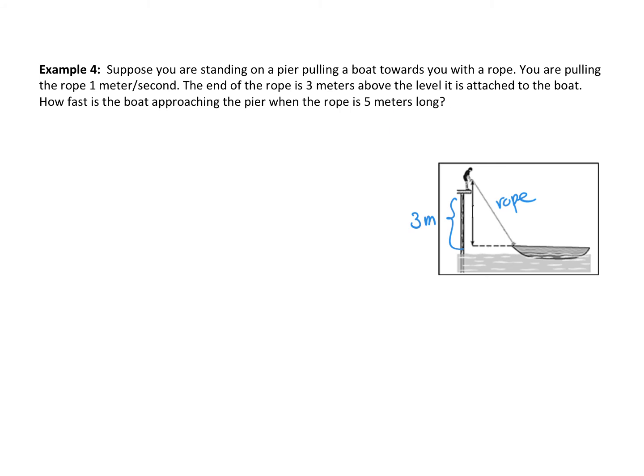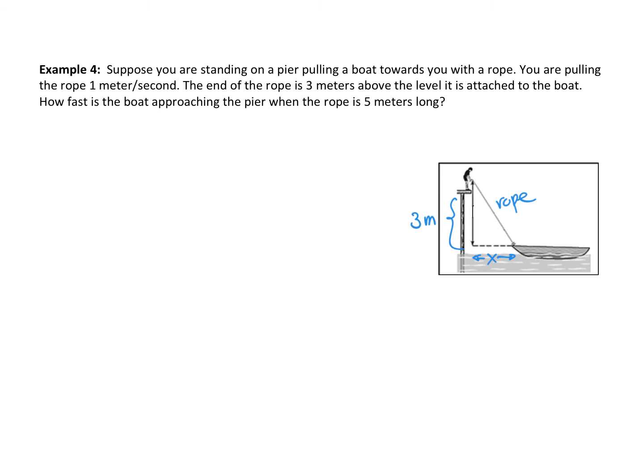So okay, I'm going to label this as x, right? So in the beginning it probably was here, so x was maybe 10. As you pull it, maybe x is 7, x is 6, x is 5, 4, and so on and so forth. So the question is how it's moving. So how fast is it moving this way, right? Because the boat is not going up. The boat is just going forward. So that's the x direction, right?